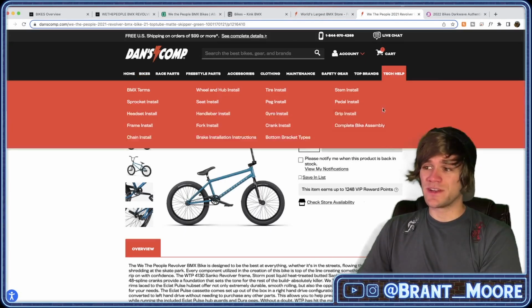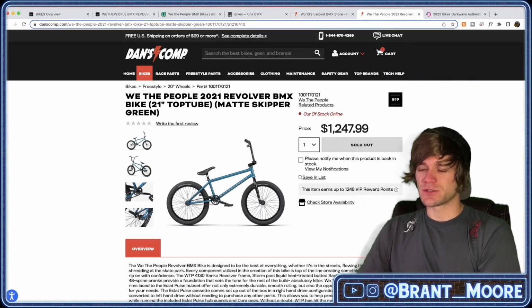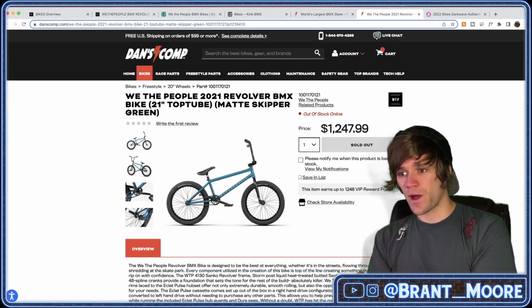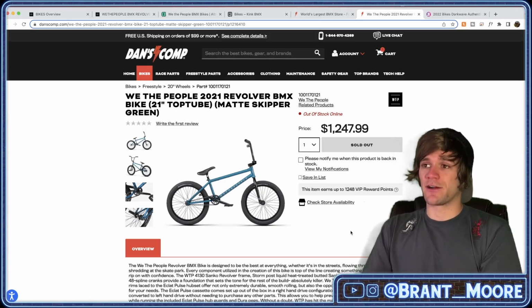The price tag on this one is $1,248, just $15 more than the Battleship, so it's in the same realm, and the exact same explanation that I gave for the Battleship in value applies to this one as well. This is just more well-rounded geometry for more comfortable riding in all scenarios.